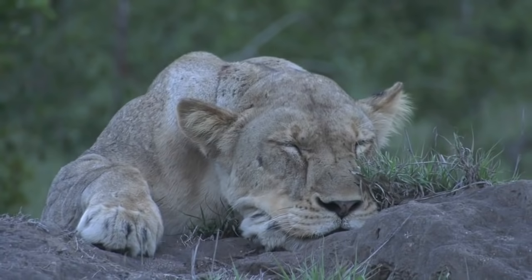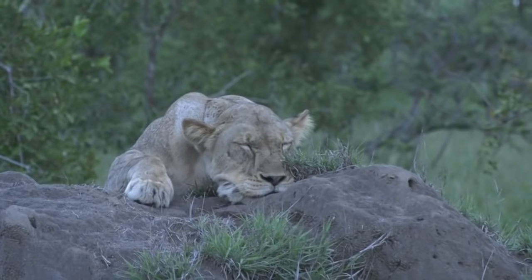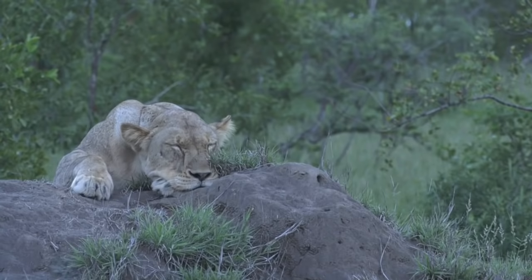Now, I'm curious to sometime witness the Torchwood pride. I would like to see them and see what they look like compared to the Styx and the Nkuhumas. That would be quite an unusual comparison. It would give us an idea of what pretty much the three main prides of lions or lionesses that we get in this area look like.